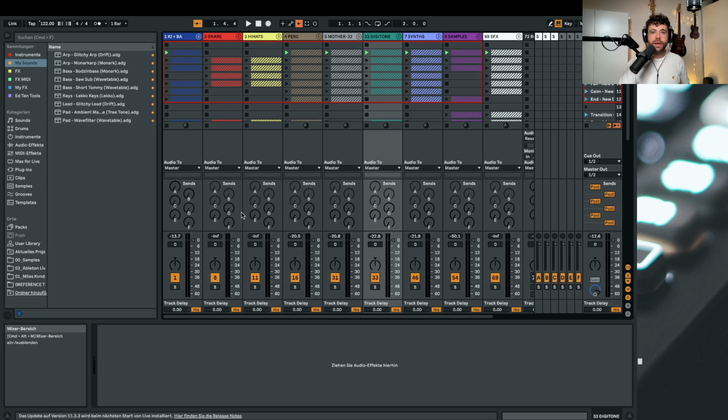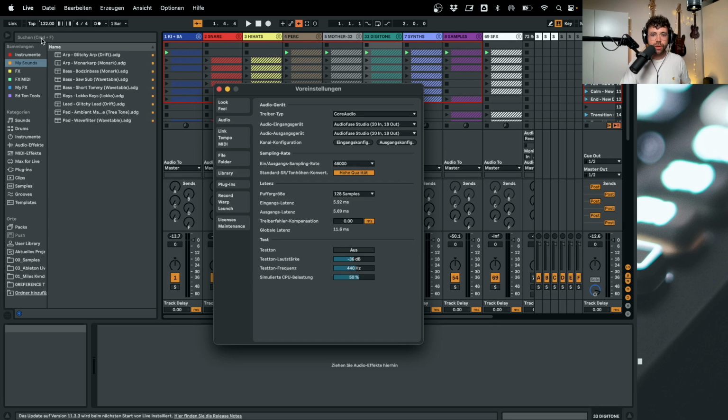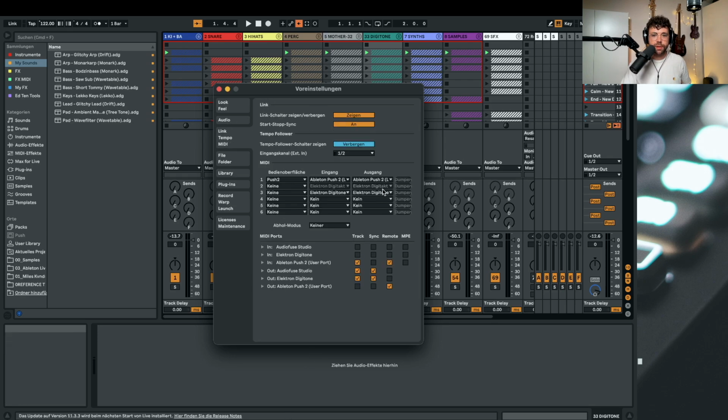Okay, and now here we are in Ableton, and let's first take a look at the preferences of Ableton. Actually, the only really important tab for us is this one here. Apologies, it's in German, but I think you can pretty easily get what's going on here. So basically, these are the MIDI ports, and so you can see here for the Elektron Digitone that there's actually nothing coming in, as we are just sending stuff out to the Digitone from Ableton, and this is what you can see below here.